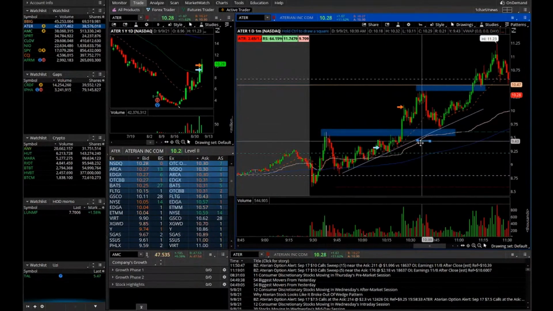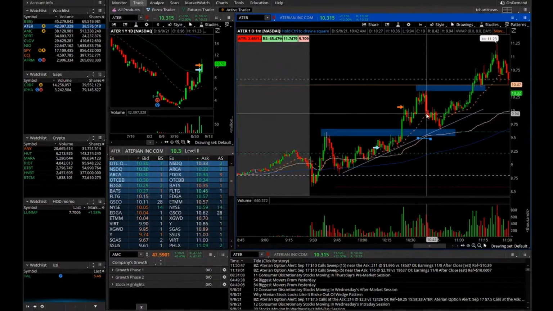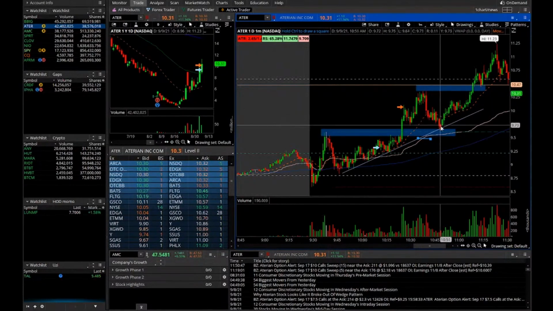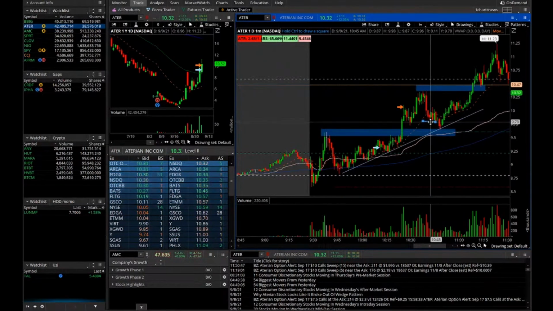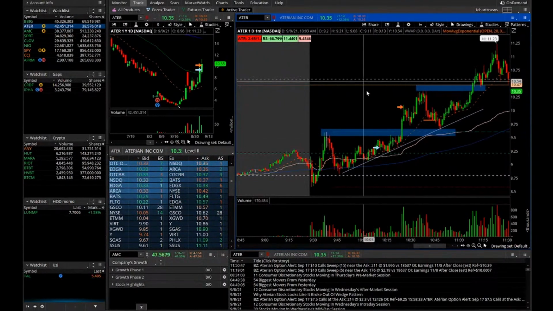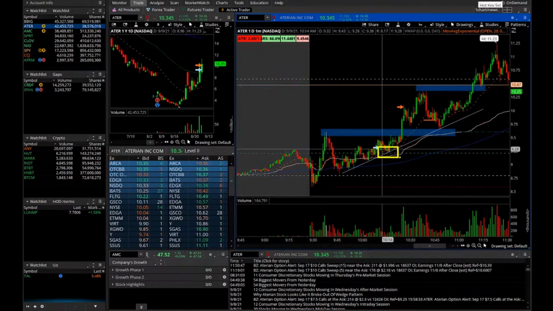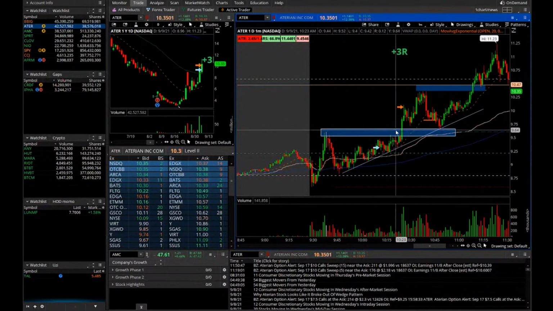Now with this trailing stop, I was keeping it here, close to break even under VWAP. But what I did was, this was our daily level here, and this rejection came in quite strong. And usually after these kinds of rejections, we do tend to get some reversals, at least to the VWAP. So I was a bit edgy on that. That's why I moved my stop just under this swing low when it created here. So I got stopped out around 9.80s on the remaining partial, but still a very good trade. I would definitely say around 3R on this. So plus 3R on ATER.